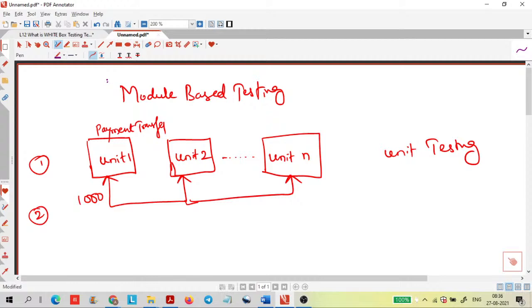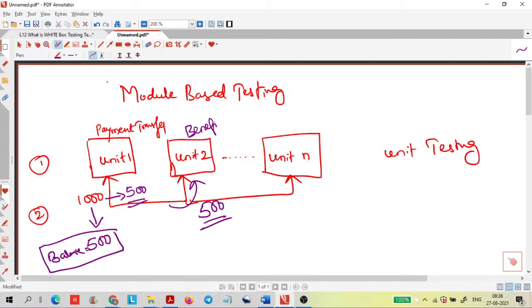If I transfer 500 rupees to this particular third party module, a beneficiary, then the 500 rupees is transferred to the beneficiary account. Then what should the balance be updated to here? The remaining balance should be 500. There should be an update; it should work properly.